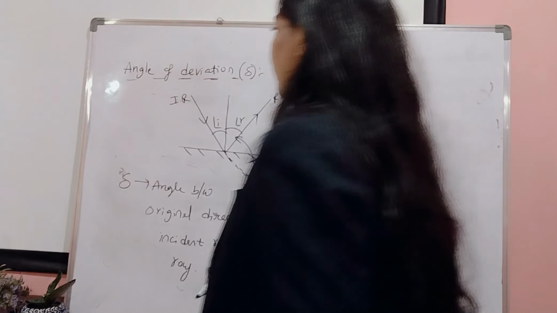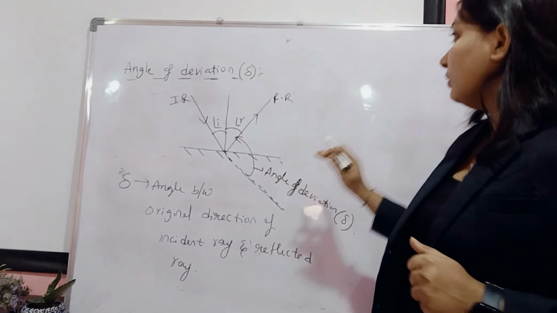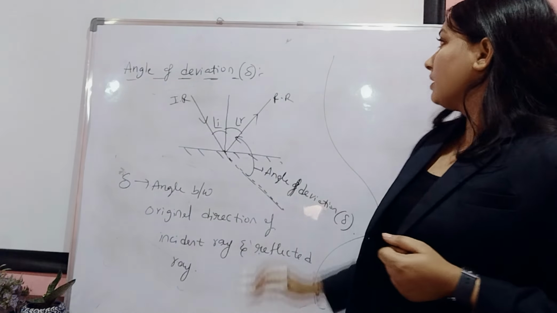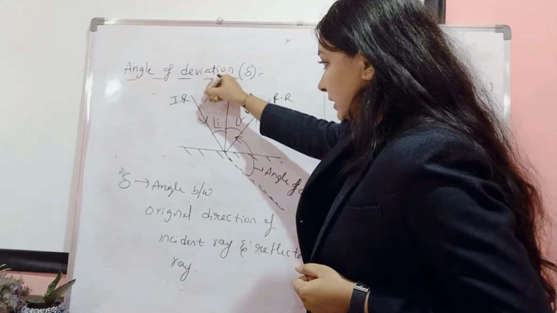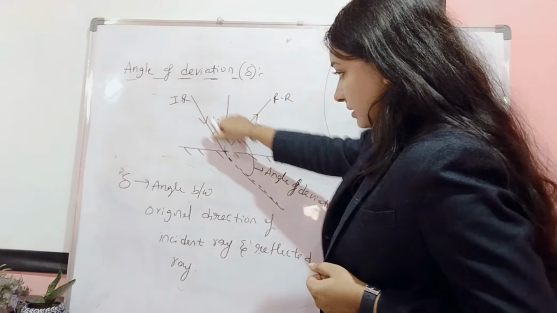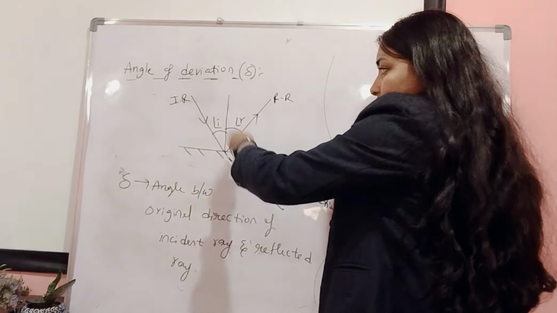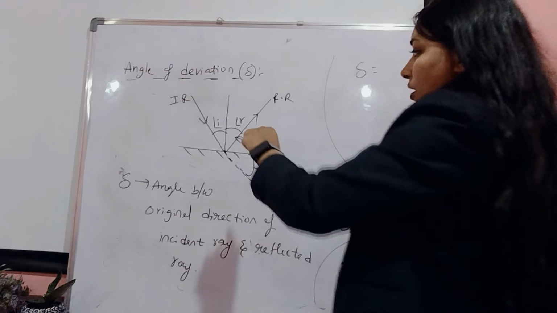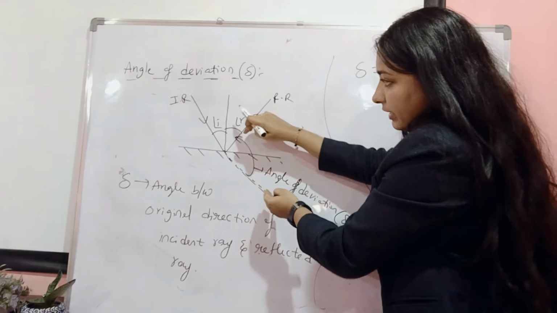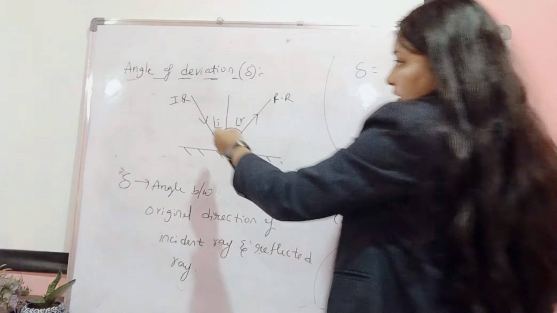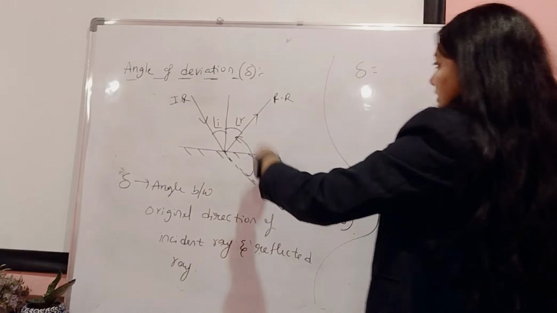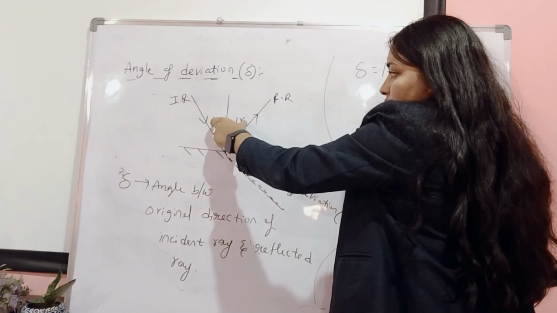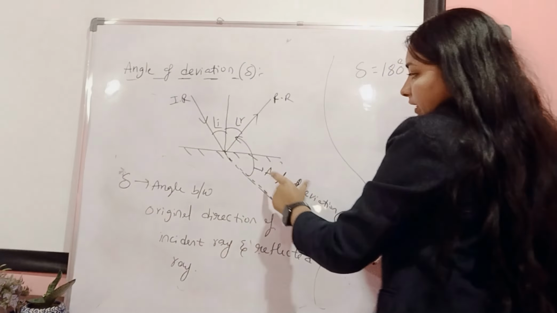Now let us get the formula to find the angle of deviation. So here, see, this is the incident ray, right? This is the original direction of the incident ray. It is a straight line only, no? What is the angle on a straight line? 180. So delta is equal to... how do you get this angle? You take first the total angle on a straight line, that is 180, minus these two angles. If you subtract these two angles from the total angle, you will get the angle of deviation.